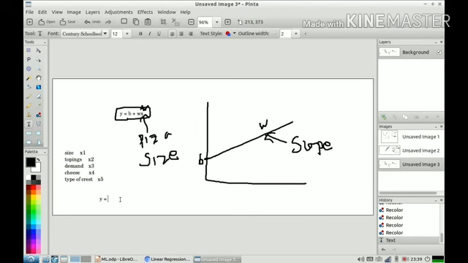Our formula for that hyperplane will look like w1 x1 plus w2 x2 plus w3 x3, and so on. If there are n features, we will call it wn xn.